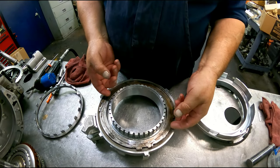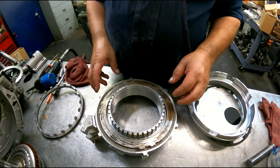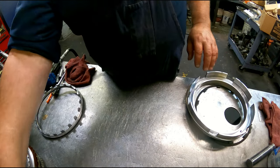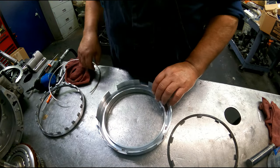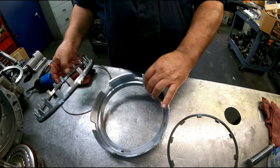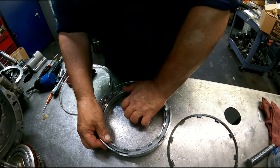Okay, I used a 45RFE 2C steel, and it seemed to work pretty well. Still had to work at getting it in there. But it did a pretty good job. On this piston here, I just marked everything the way it was. Got this tab here, so I marked my piston where it was. This is a molded piston.